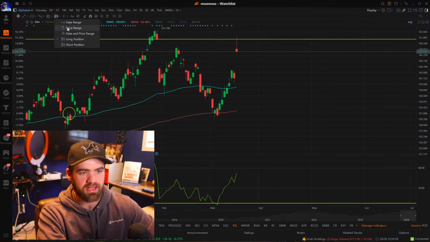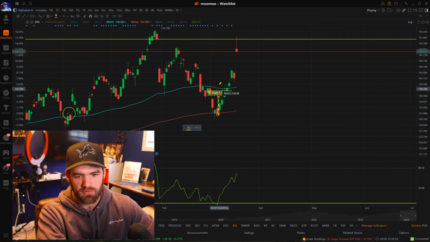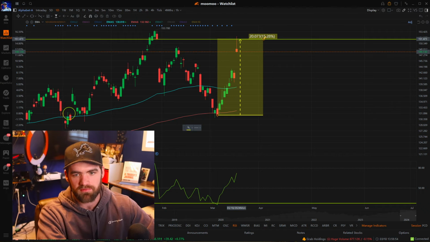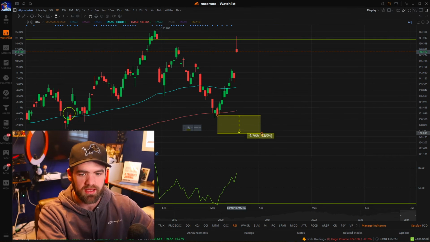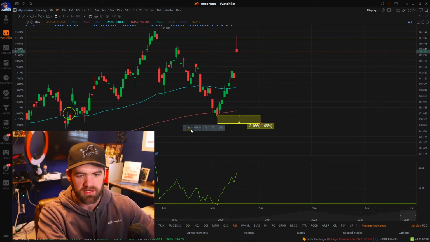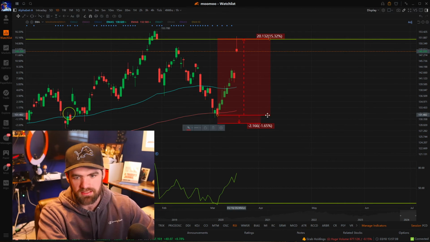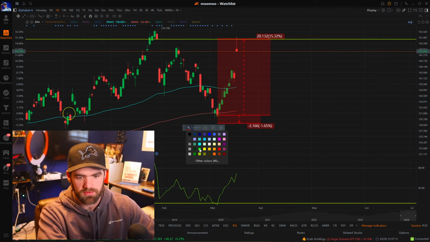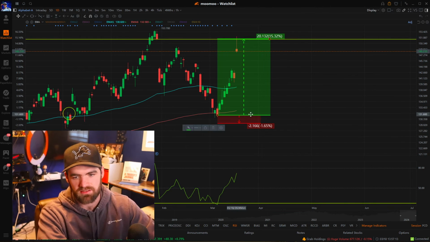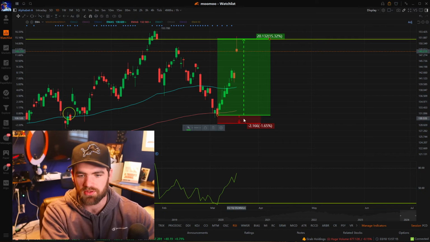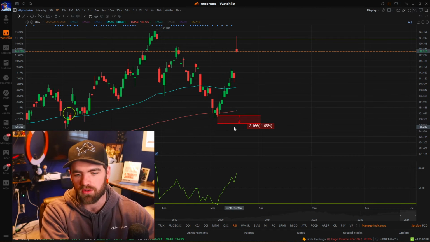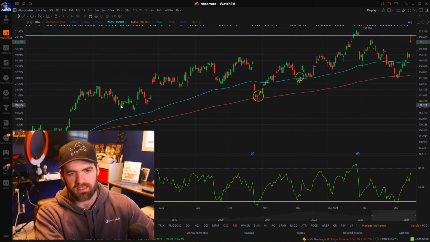Another cool thing that they have is just the price range. So if you want to get a general idea of how high the position's going, or even vice versa for your stop loss, you guys can do it that way too. And you can change that. And then if you want to do green going forward for buying pressure, you guys can do that here too. So all you got to do is just adjust it like that. So I think that's really awesome. So you guys can really keep track of all of your stuff. But this is why I love Moomoo.